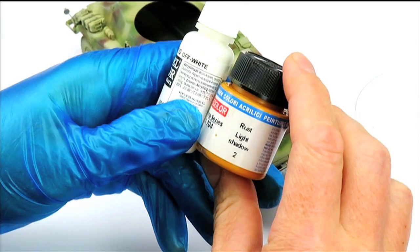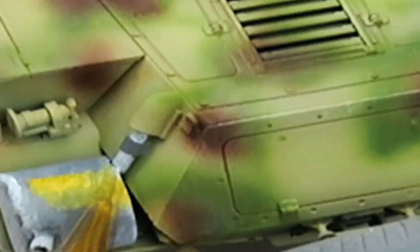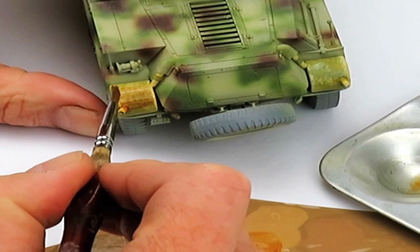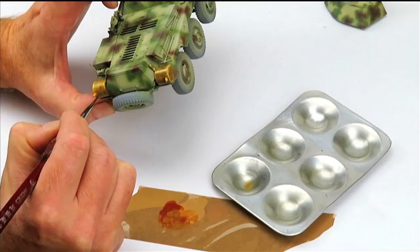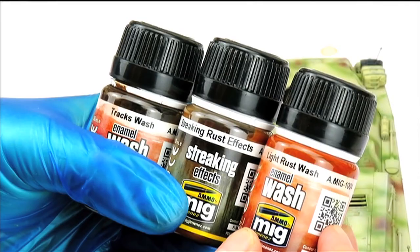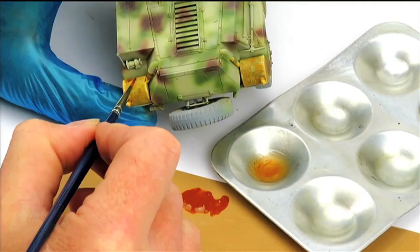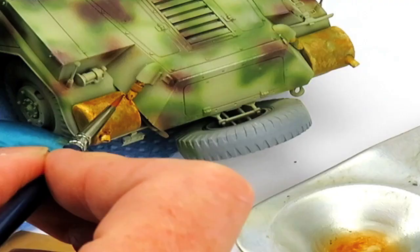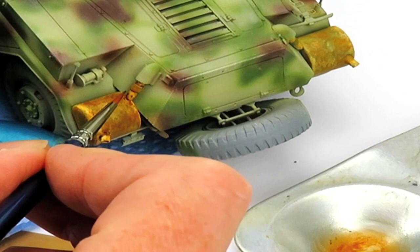Next, for more rust on the exhaust, I paint it like a filter. Mix it together, thin it with water and just layer it on. To add even more colour, I use MIG's Light Rust Wash over the previous painting. To enrich the colour even more, use all three of these washes, thinned again with some enamel thinner until happy with the look. Here I wanted to add a bit of dark rust, using the wash and a bit of sponge.